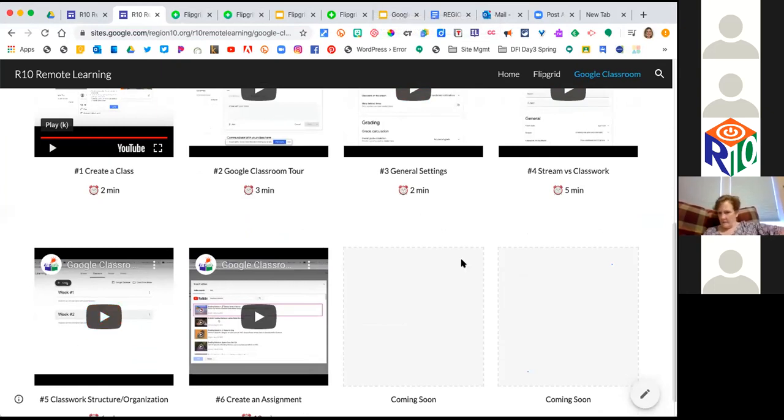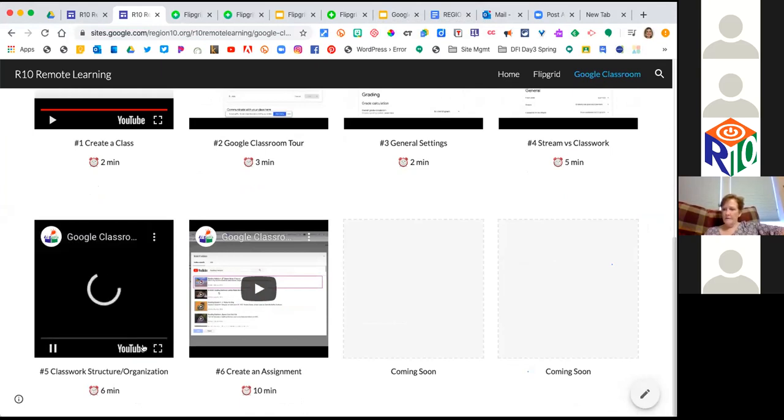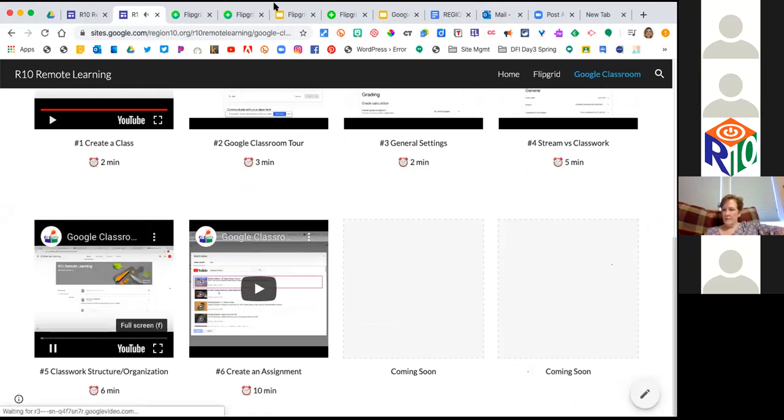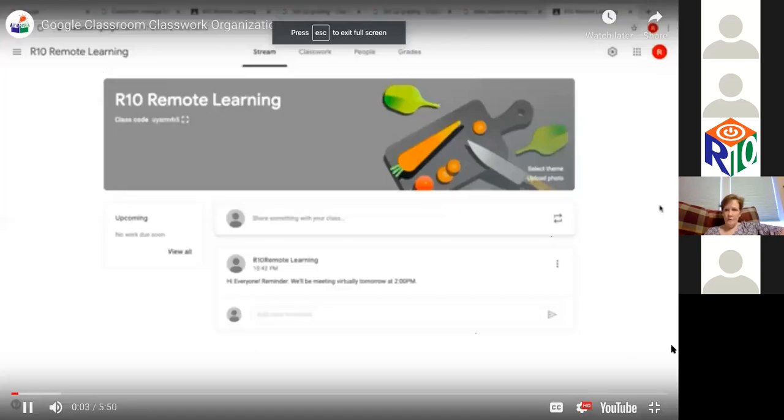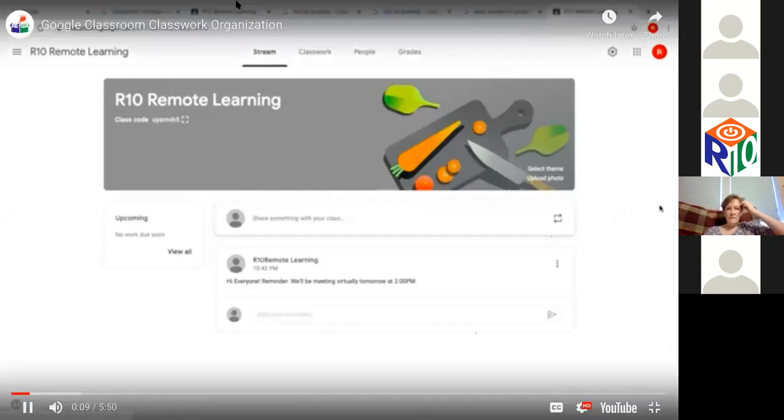Okay, so now we are actually going to organize the classwork page, and then the last part we will create an assignment. Educators, before we actually begin creating our first assignment, we want to create an organizational structure on the classwork page.